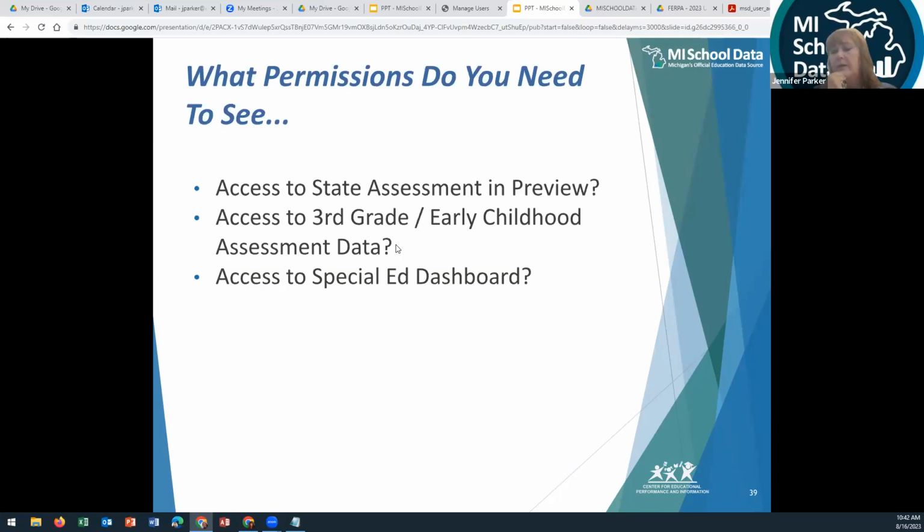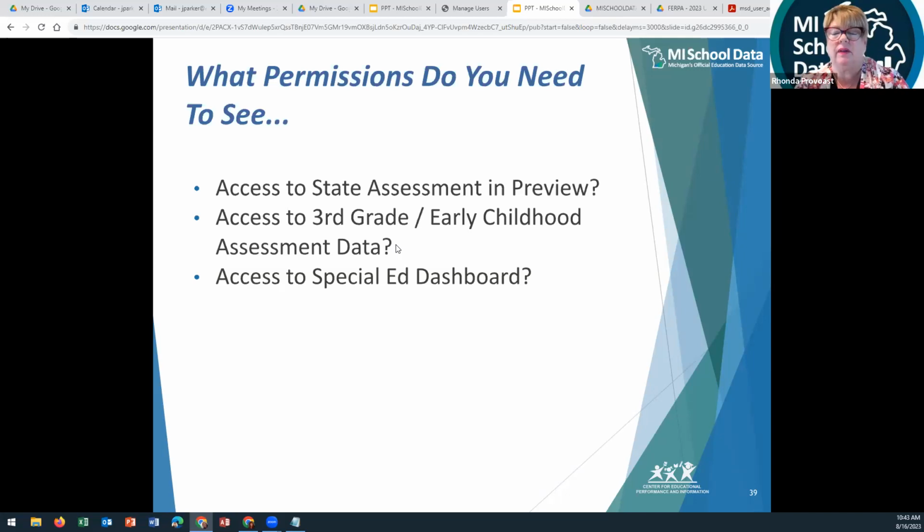So Dr. Provost, I know you're an early childhood expert. What kinds of people would need access to that third grade early childhood assessment data? I would say definitely your elementary level staff, primarily your elementary administrators, maybe your continuous improvement teams. You'd have the availability to look at the longitudinal data from when those children were enrolled in public preschool level programs, and how they mastered the proficiency levels at the third grade state testing. So I could compare Great Start Readiness or Head Start, and I want to trend. I want to see how my Head Start kids did, or how my Great Start kids did.